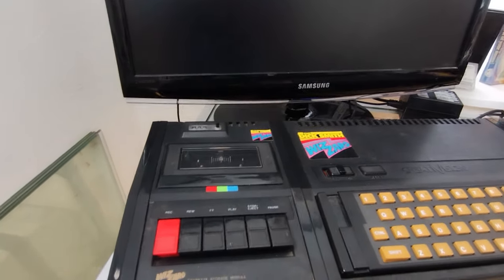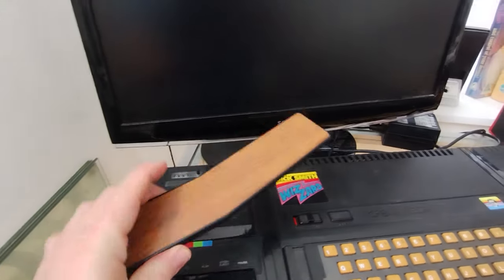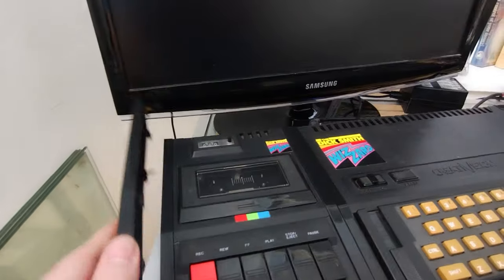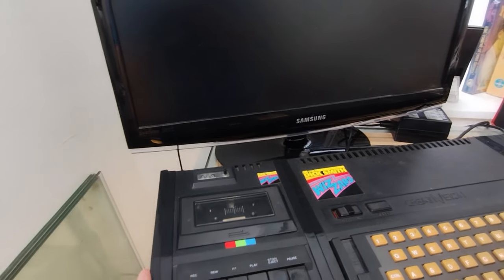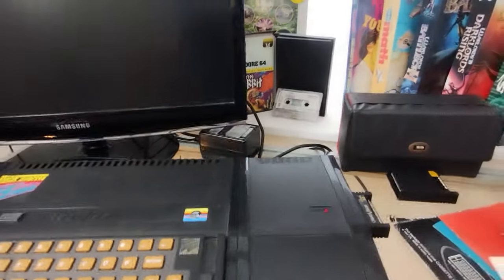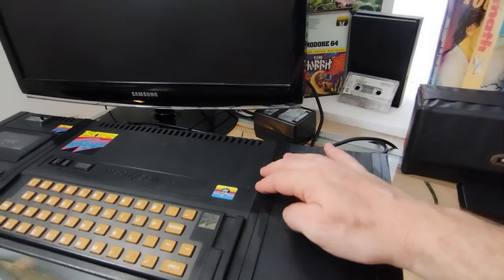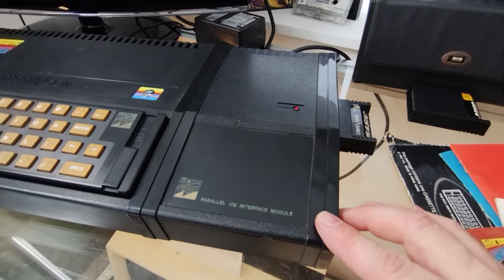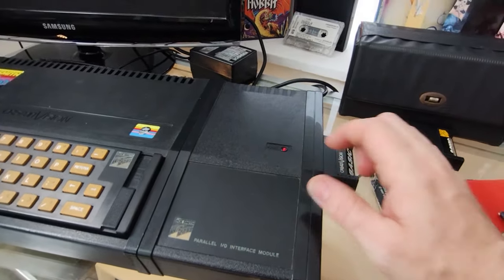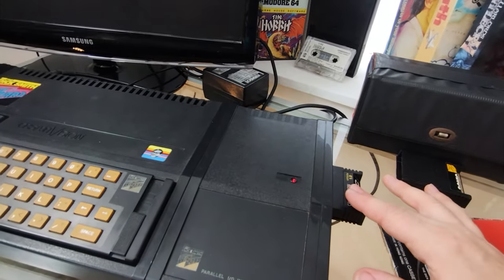It's got an integrated tape player here, although that's actually an add-on. If I pop off this little backing plate with this lovely wood grain here, you can see this would normally go on the side of the computer. You take that off, lock on your tape player. On this side it's the same deal. We've got a cartridge port over here, but the cartridge port would normally be on the side of the main unit. This is the parallel port module, which also includes a handy little power light, which you don't normally get. That actually passes through the cartridge port here.